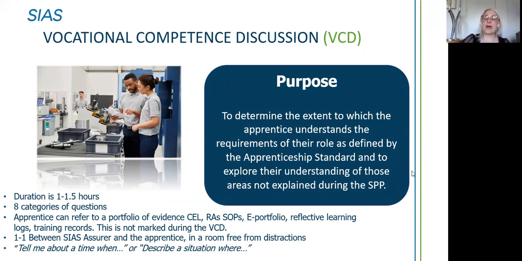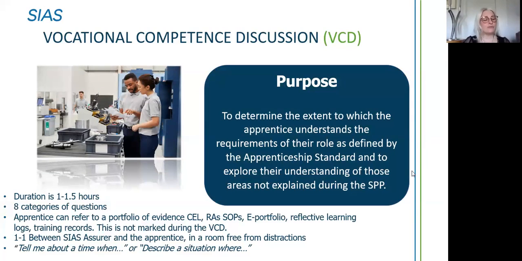So now we're thinking about the extent to which the apprentice understands their requirements of the role as defined by the apprenticeship standard, and to explore the areas that might not have come up during the presentation. And actually, it might be that they talk about the presentation in a bit more detail as well, but equally, we're thinking about their wider role here. So, it takes about 1.5 hours. This is how long it's going to be. And we've got 8 categories of questions. As I've said, I'm going to touch on what those questions are in a second.